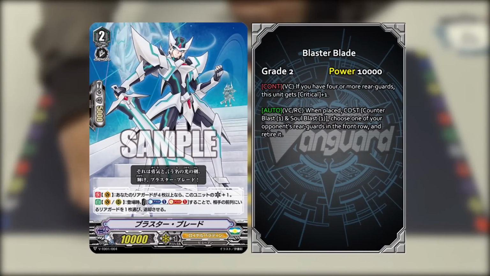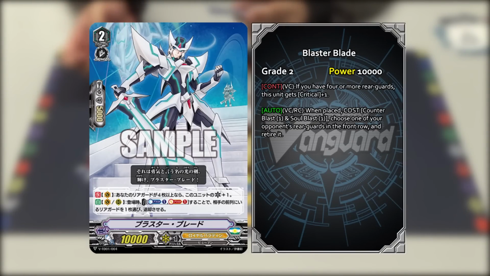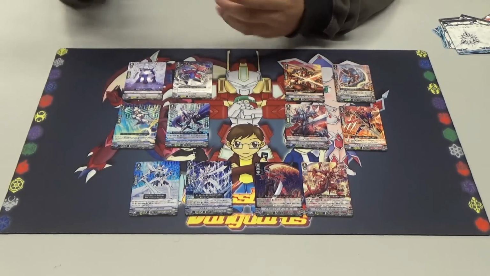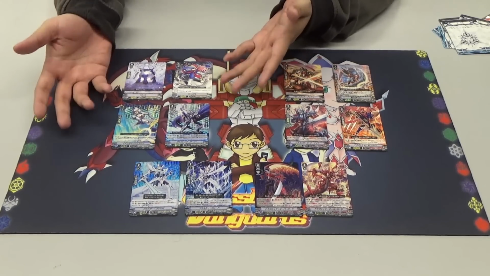You'll notice there are 2 different cards here in front. So Blaster Blade's skill, right now his skill is continuous. If you have 4 or more Regards, this unit gets plus 1 critical. Vastly different from the Blaster Blade that we used to remember for premium players. His other skill, Vanguard Regard Circle, when placed by cost Counterblast 1 and Soul Blast 1, choose one of your opponent's front row Regards and retire it. So that is a very different Blaster Blade from what we know in terms of his skill.